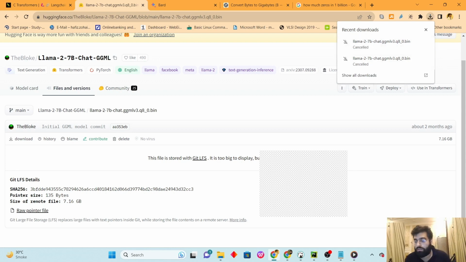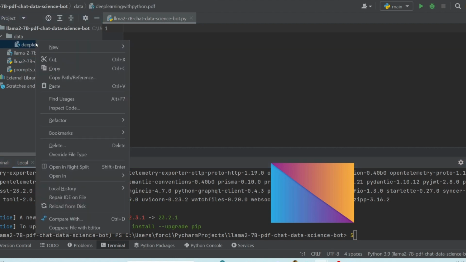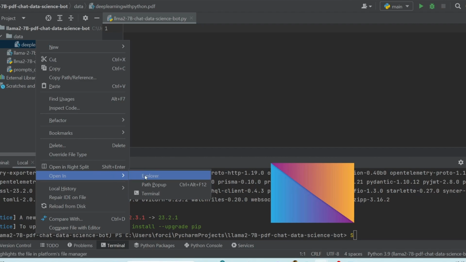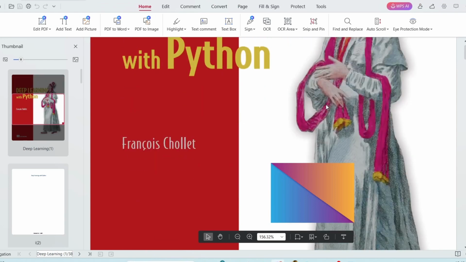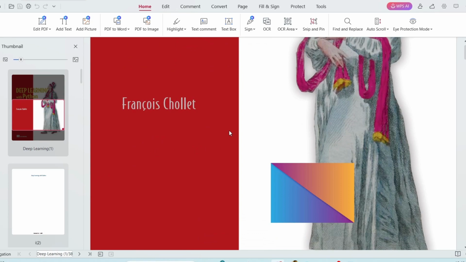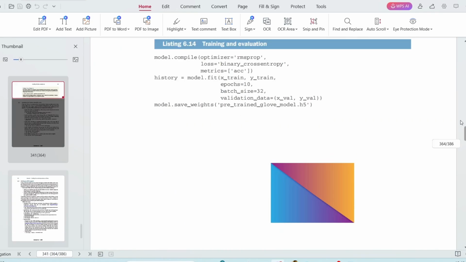So let's walk through the code and see how to set up the pipeline to use this Llama 2 7 billion quantized model. I have made a folder in which I have placed our data, and our data consists of just one PDF file related to deep learning with Python. It's a long document, Deep Learning with Python by Zois, and it is about 386 pages long.